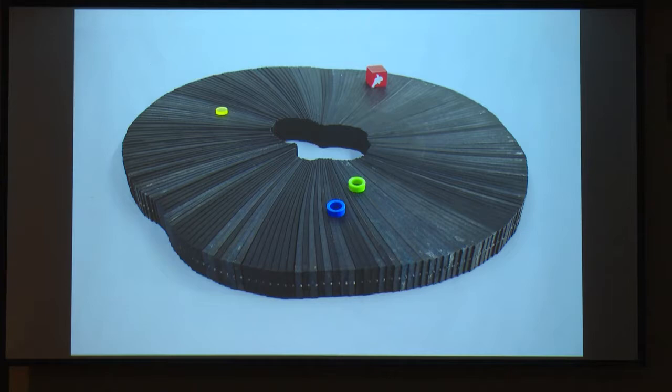This is another piece I'd consider in the same science fiction realm — called 67P, from 2016. 67P was an asteroid that the Japanese landed an unmanned satellite onto, and it was really played up in the news for a while. That shape in the center is the profile of the asteroid, and then there are these plastic parts. One influence on my work is certainly 8-bit video games — I had the Atari 2600 as a kid, and I still love the level of abstraction and simplified color you get with that, as well as board games. I was channeling that kind of 1980s aesthetic.